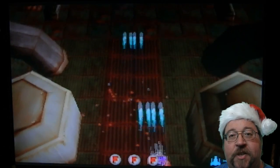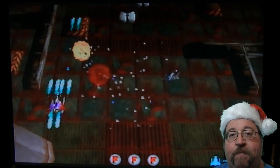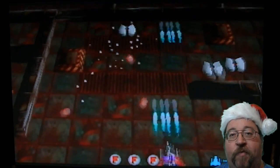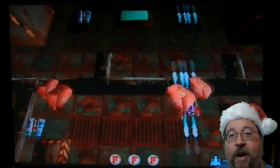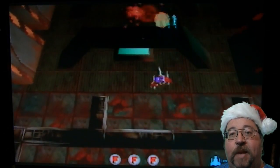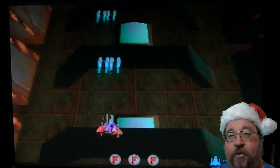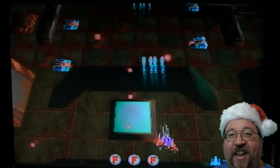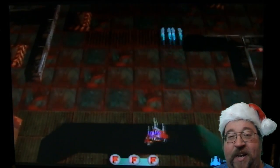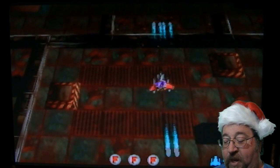Gameplay's basically the same. You can pick up power-ups, different pieces of your ship that you can add to yourself to give you more firepower, like more firepower to the forward, more firepower to the back. If you hit the B button in the middle, it'll actually make like a power-up kind of thing where you'll split all apart and you have multiple shots shooting all over the place. A lot of fun. I like the 3D effects. It's got a great soundtrack to it. And it's a lot of fun to play.